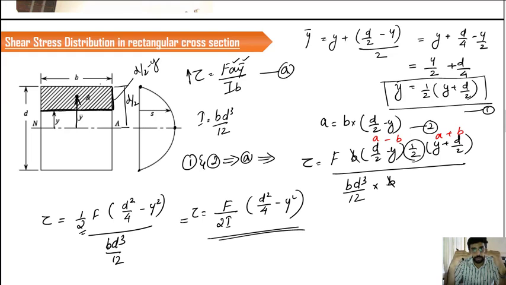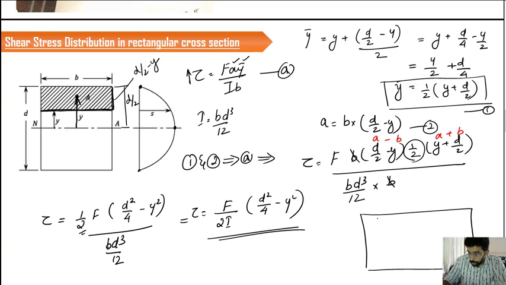If we go deeper and deeper into the beam from the surface, more and more force is required to make the beam undergo deformation. For example, if you take a beam like this, the amount of force required at this particular fiber is less when we compare the force required to deform this particular fiber. That means the force, in the sense, means the shear force.